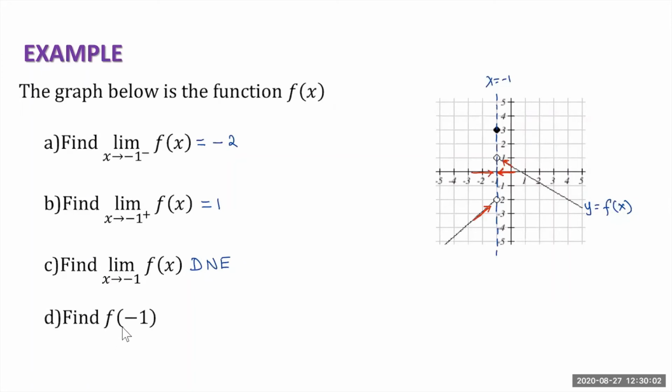But how about the value of the function at -1? What is the value of the function at -1? At -1, here is a hole, so there is no value. But when you go all the way up here, that is the value of the function at -1. So when x is -1, the value of the function is here, which corresponds to 3. So left-hand limit and right-hand limit are not equal. That's why the limit does not exist. And the value of the function is up here at 3.